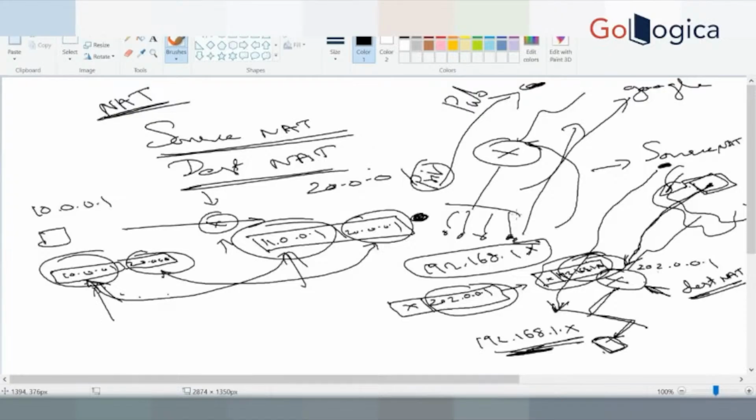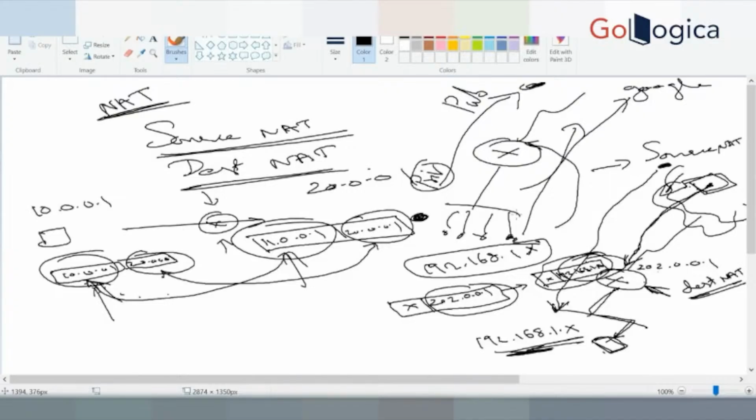Clear? These are all basically CCNA concepts, network basics. I'm not talking about anything new. You are supposed to know all these things. This is like a revision for you, and if you are missing something, then it is gap filling, good for you.